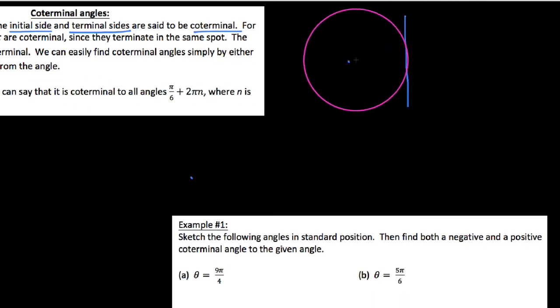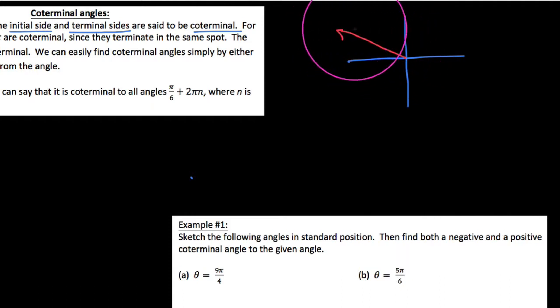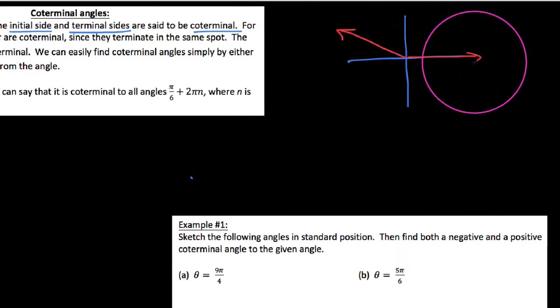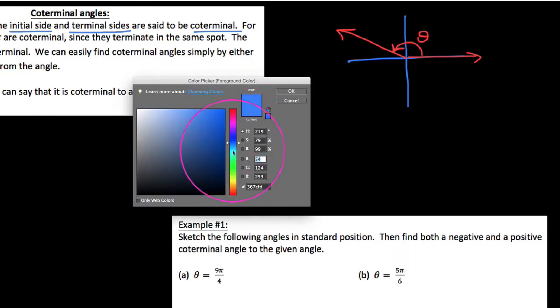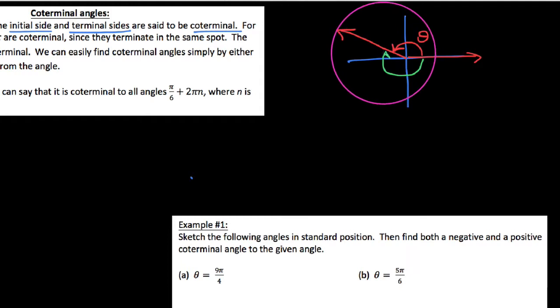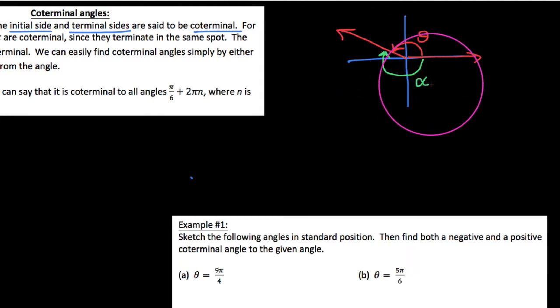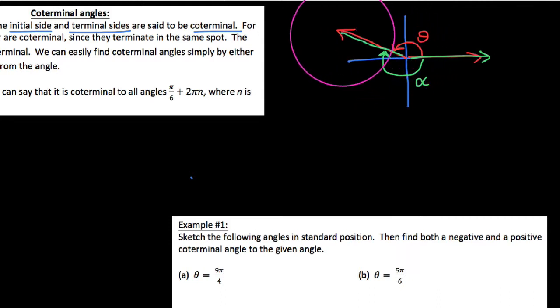So for instance, if I were to just randomly draw an angle over here, maybe I have two angles. The first angle, its initial side, maybe it's in standard position, it leaves the positive x-axis and goes over here. We say this is some angle theta, and then perhaps I have some other angle here. We could say this is some angle alpha. It's a negative angle. It also has the same initial side, and it also has the same terminal side. We say these two angles by definition are considered to be coterminal.